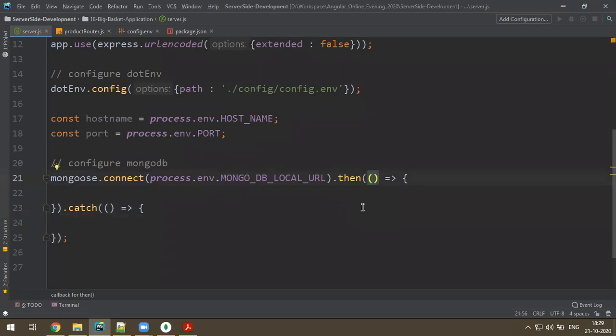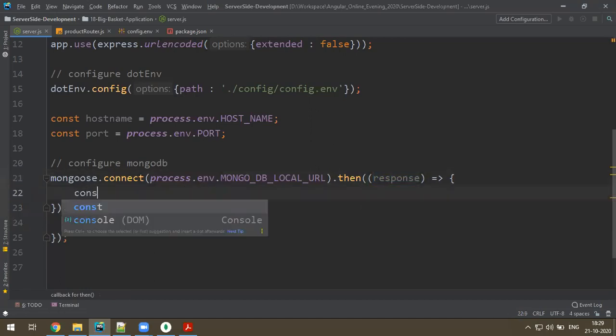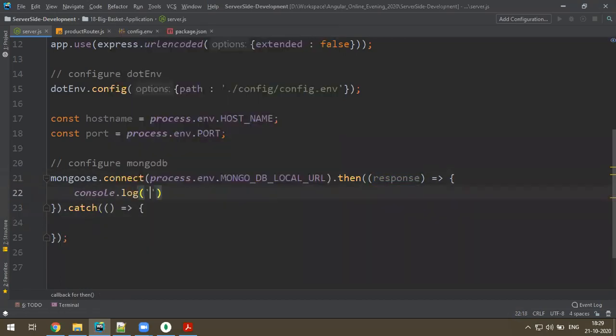Here you get the response from there. Response means successfully connected to MongoDB. So I'll just make a console.log for confirmation: connected to MongoDB successfully.